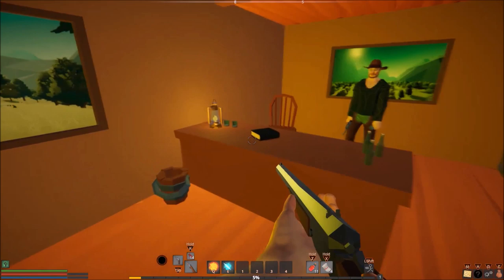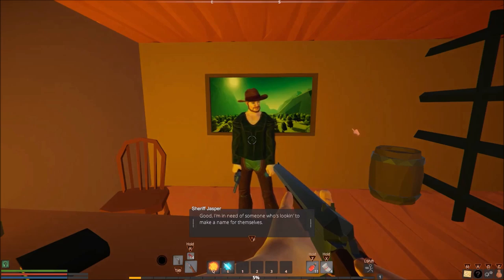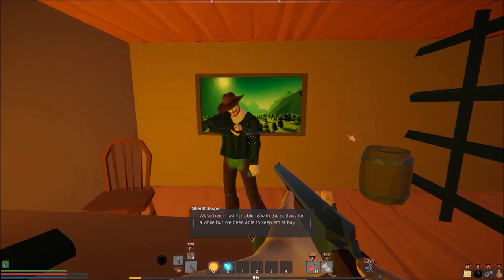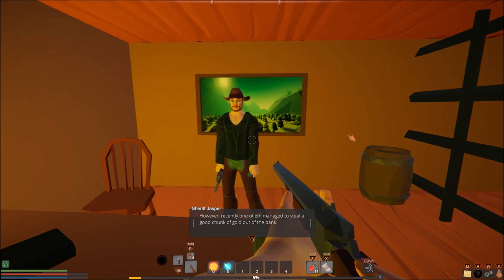Howdy, partner. Abigail sent you this way? She sure did. I need someone who's looking to make a name for themselves. Well, that's me. I got some trouble going on with bandits in the cave right outside town. You interested in helping? Sure, I couldn't say no. Here's the rub. We've been having problems with the outlaws for a while, but they've been unable to keep them at bay. However, recently, one of them managed to steal a good chunk of gold out of the bank.